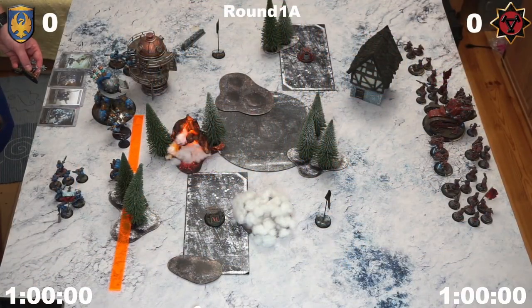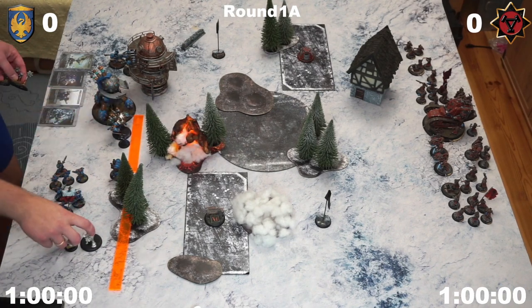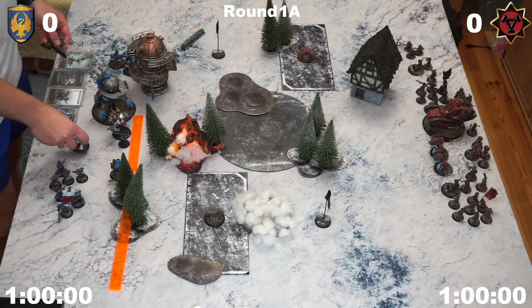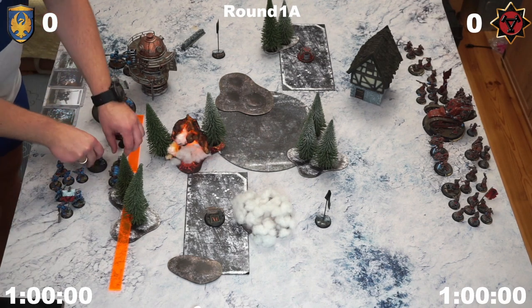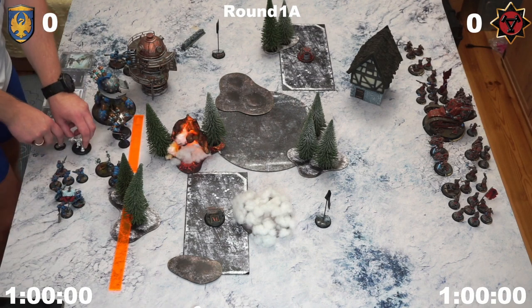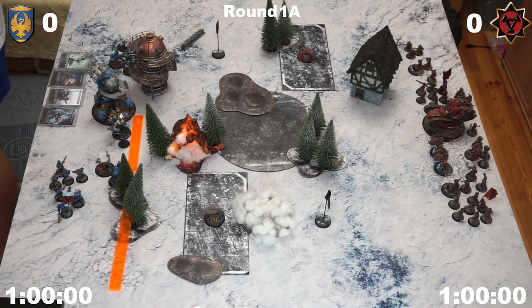They might want to go on a flank, maybe. But is it too far? I don't like the cloud here. I don't like it at all. So maybe like that. The painted one will go closer to the camera. The other one will just die here on this flank.